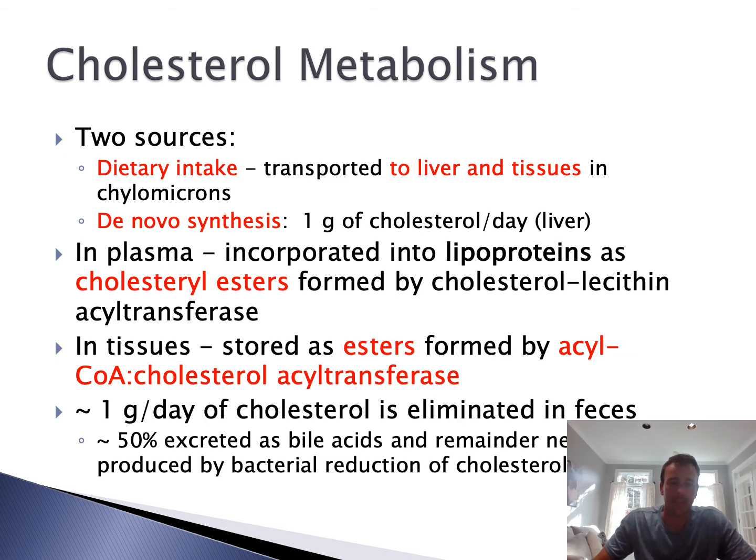In tissues, you'll see cholesterol stored as esters that are formed by acyl-CoA cholesterol acyltransferase. And we make about 1 gram of cholesterol per day. Luckily, about 1 gram per day of cholesterol is eliminated in the feces. About half of this is excreted as bile acids, and we'll talk about what those are. And the remainder as neutral sterols produced by bacterial reduction of the cholesterol molecule. And we'll talk briefly about that as well.